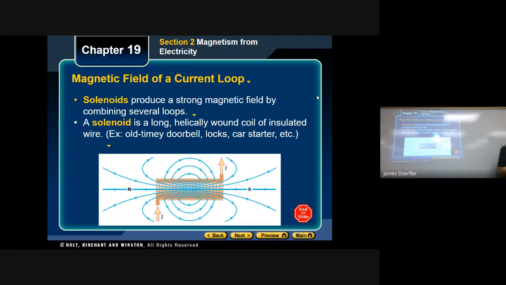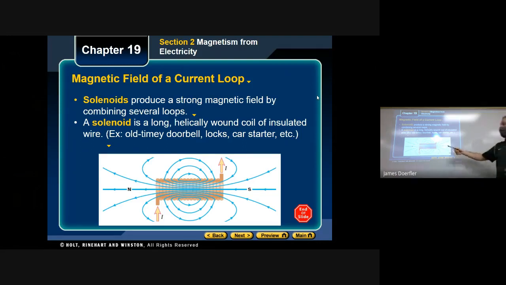Now, if you recall from the video on Friday where they made that homemade electromagnet with the little AA battery, the nail, and the copper wire, you saw how that copper wire was wrapped very tightly in coils, these loops around that metal nail. The closer and tighter you have those copper loops together, the greater the magnetic field that can be produced. That's really how solenoids are going to be useful in their applications.